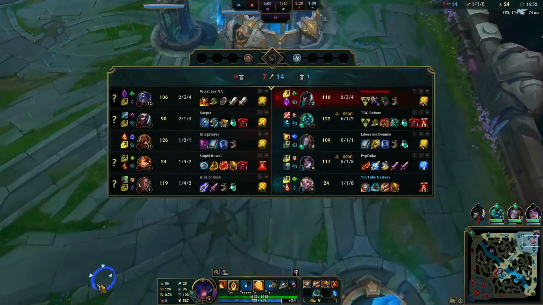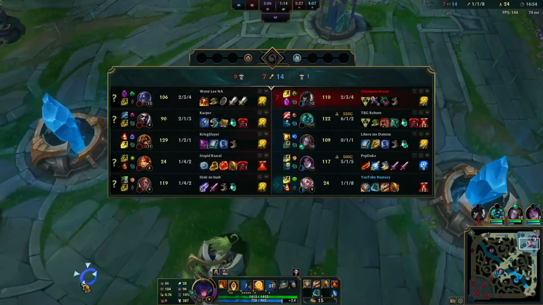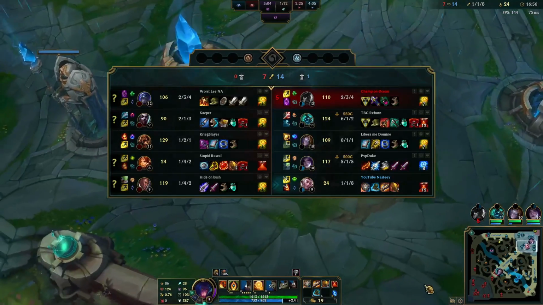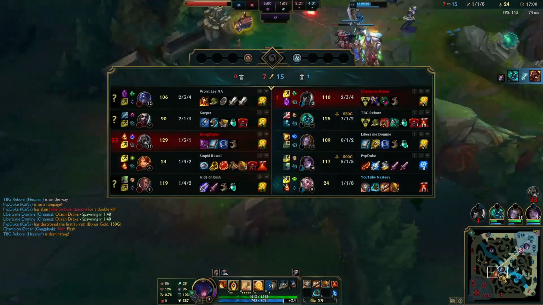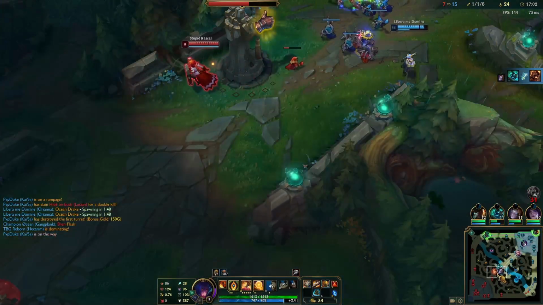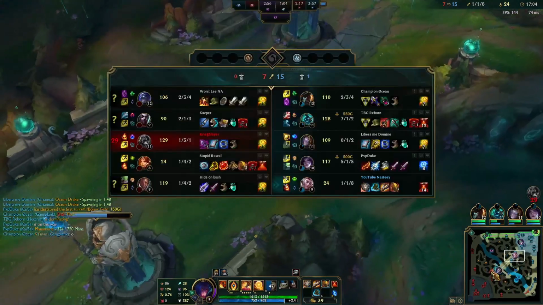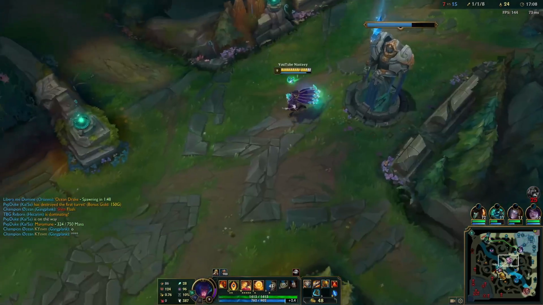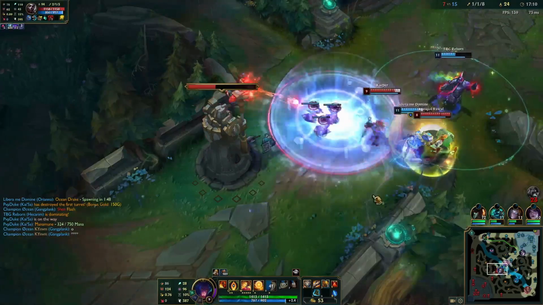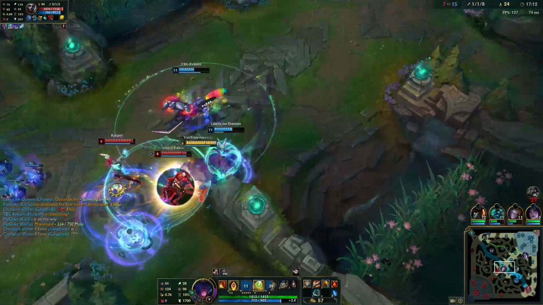After that, taking a look at the map, Rift Herald is going to be probably our next priority, or Dragon, which is up in a minute. Bot lane, our tower is still up, so you would typically want to stay bot lane even in a situation like this. That tower is going to fall no matter what. Instead, I think we just go mid here. If we can get this tower, that'll open up a lot of the map and allow us to get either the next Dragon or Rift easier.